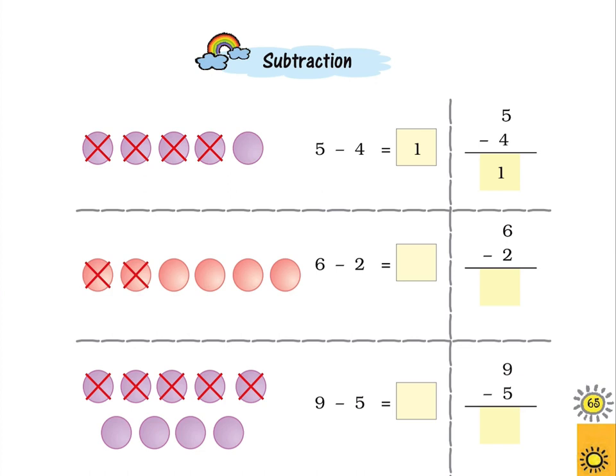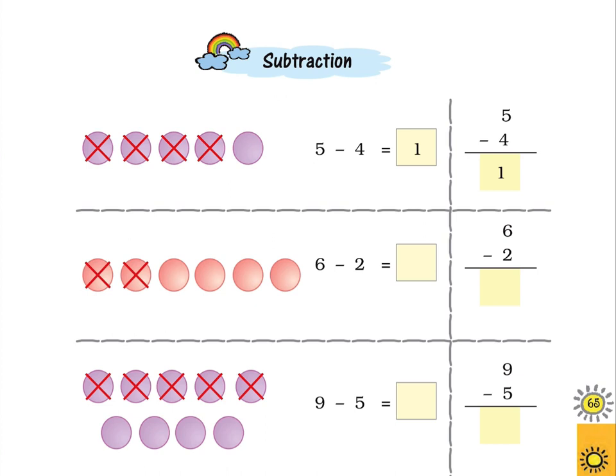This page is divided into 5 parts and hence 5 questions. Each question has 2 columns. Column 1 shows few circles in sleeping line. The numbers that have to be taken away are shown by crossing the circles out of the total circles.